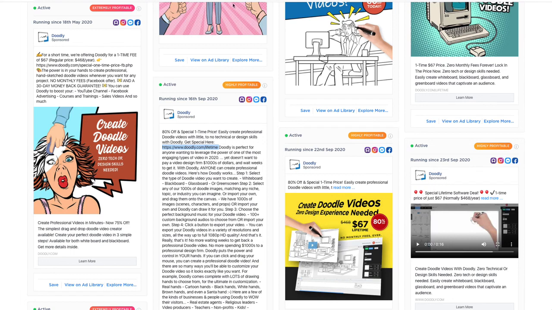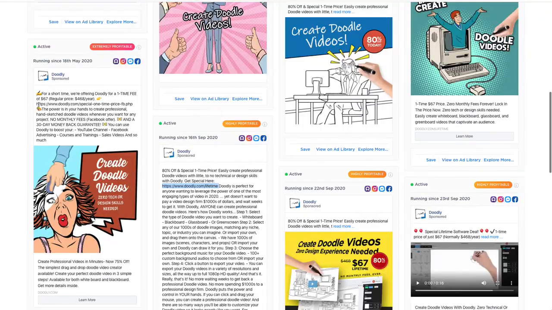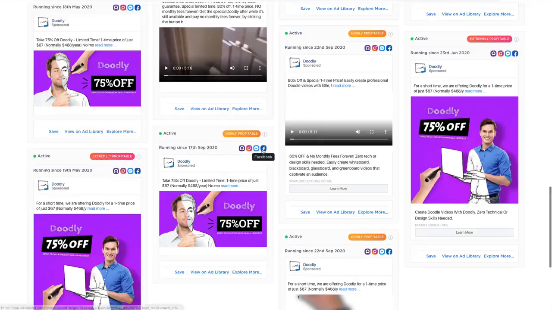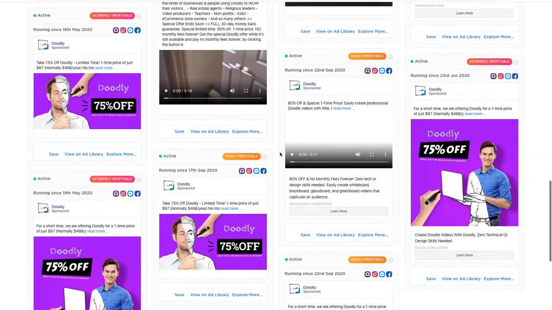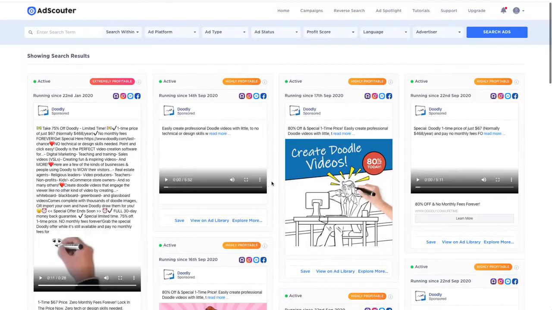I can also see that this ad's been running since May, so this is an extremely profitable ad, and this one's a newer ad which has been running since the 16th of September, which means that the older ad is still really profitable, and the newer ad is still gathering data, but if it's running for another month, maybe I start to use that for inspiration and creating other ad campaigns for myself as well. If you wanted to give your designer inspiration, all you need to do is go through, copy the best ads that your competitors are using, send them over to your designer, and your designer will be able to create ads that look similar to those profitable ads for you to run and test as well.